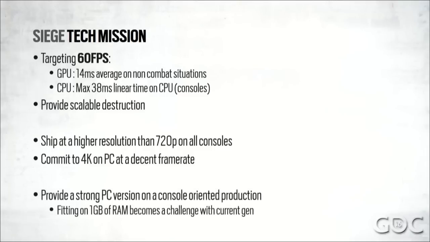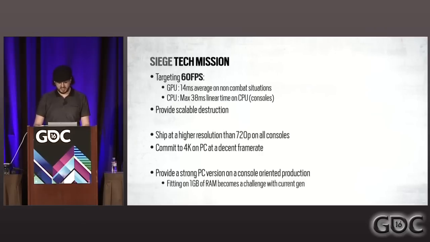We also wanted to support a wide range of PCs, so we need to support a 1 gig video graphics card. It turns out to be quite difficult when you target current gen, since if there's one thing that we have plenty of on current gen, it's actually memory. So that needed a lot of work to pretty much get back all the default cost of the engine to be able to run it on 1 gig graphics cards.